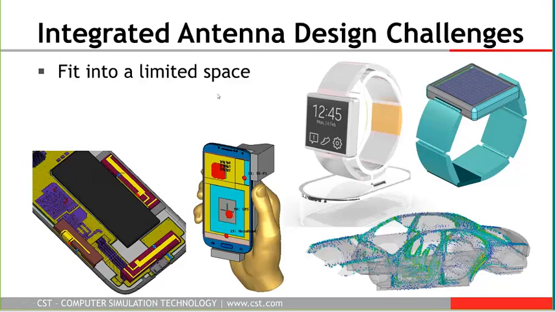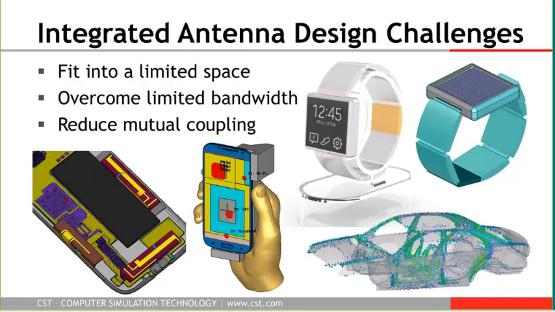So typically these antennas need to be integrated into some device. So we have a limited space for our antenna. With that, there are some inherent physical limitations which affect our bandwidth. And if you put the antenna into a space which is smaller than a wavelength, or much smaller than a wavelength, you usually face a problem with a narrow bandwidth.